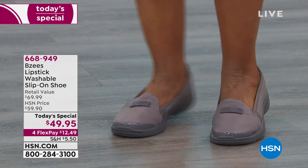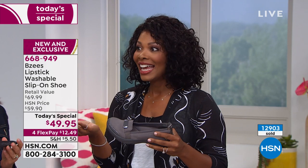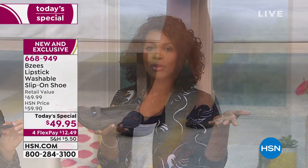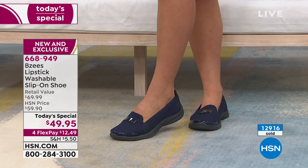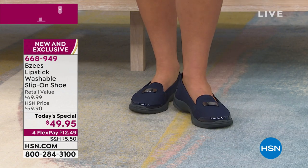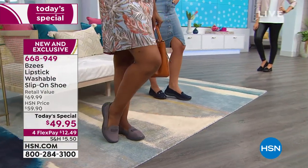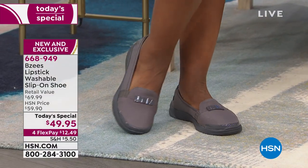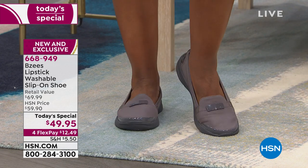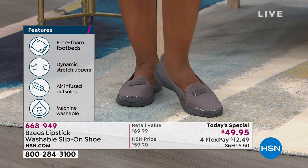You know you need that technology when you go into your closet and all the clothes are clean but it still smells funny — that's the shoes. You can throw these in the wash and never worry about it. We're now approaching 13,000 ordered. A lot of people picked up a couple of pairs. I was telling my mom about the Today's Special and she said, 'Those are the kinds of shoes I like — I don't have to bend down and lace them up.' The fact that they're just under $50, and you even have FlexPay, so you can get these home for $12.49.